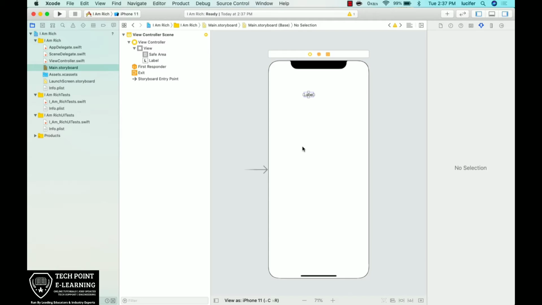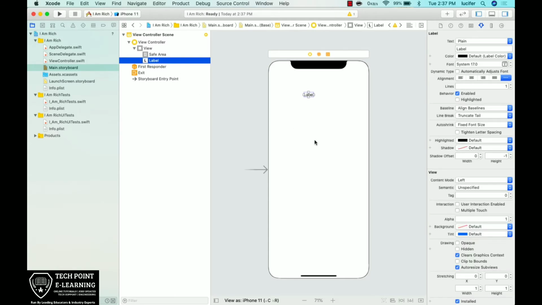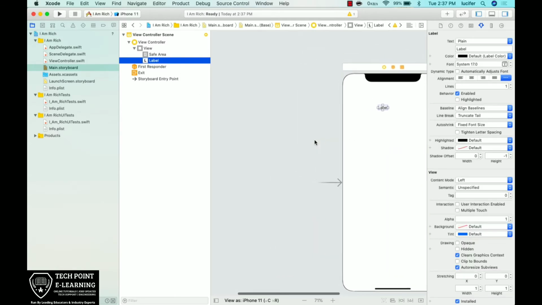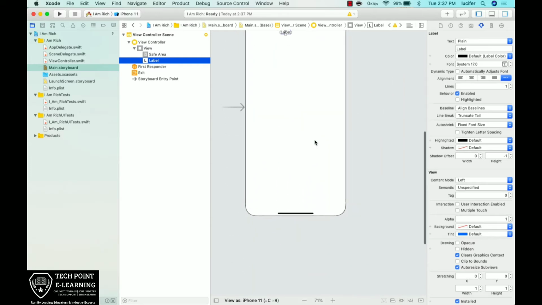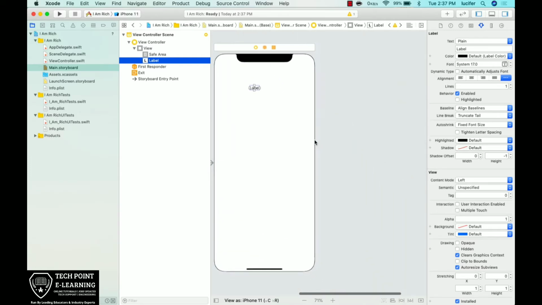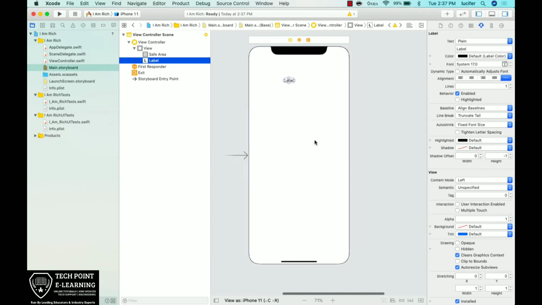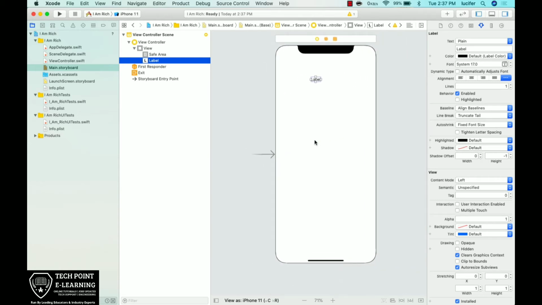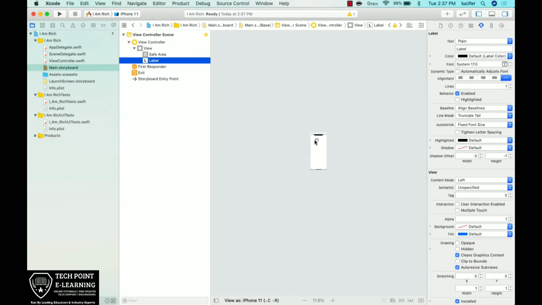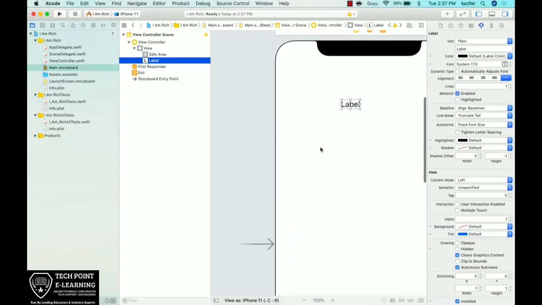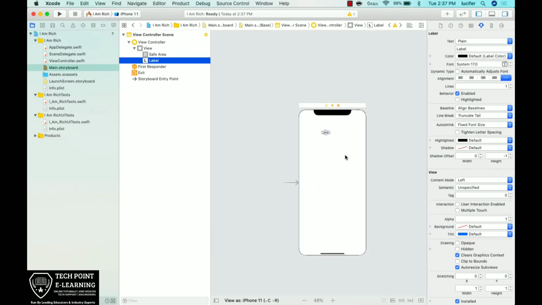Now let's talk about panning in the storyboard area. On your trackpad you can use your two finger gestures, up, down, left, right, to navigate between your storyboard, and you can use the pinch to zoom gestures to zoom in and zoom out, to get a better view of your storyboard, like a very zoomed in view or zoomed out view.